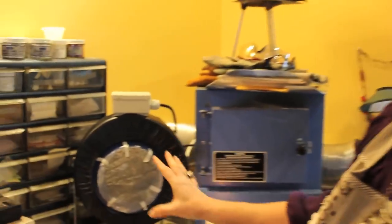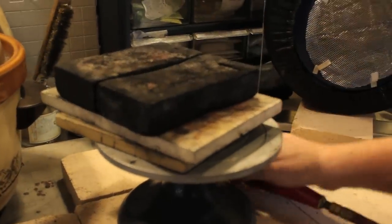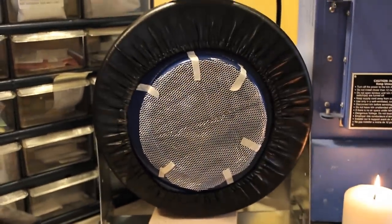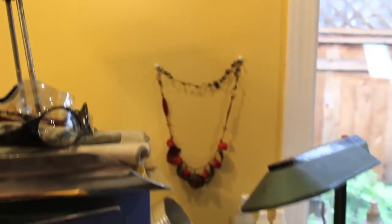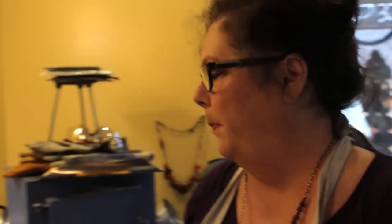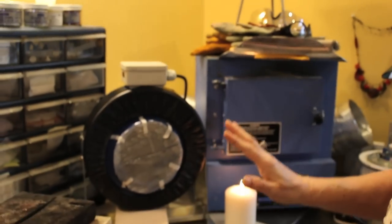I brought notes because I can't remember what these things are called. Here's my fabulous little system. This is my soldering area — when I solder, the fumes will be sucked out through this little fan here, and there's ducting over here that will eventually go out this wall. That's my husband's honeydew project for Sunday that he doesn't know about yet. Let me tell you a little bit about this little beast.